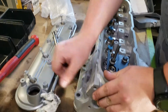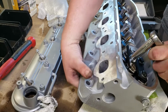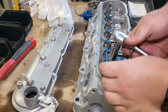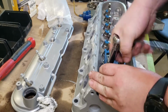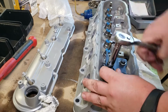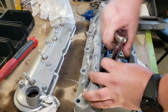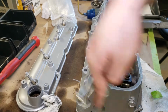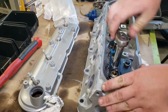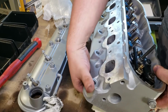This one is stuck. I might have to loosen the tool and adjust it. Looks like we got this side free, but now the other side is stuck. So it looks like the major flaw with this tool, I'm learning, is getting things lined up properly so that you can get the springs down and not get stuck on the valves. Looks like I got both of them lined up now. That's all tightened down.